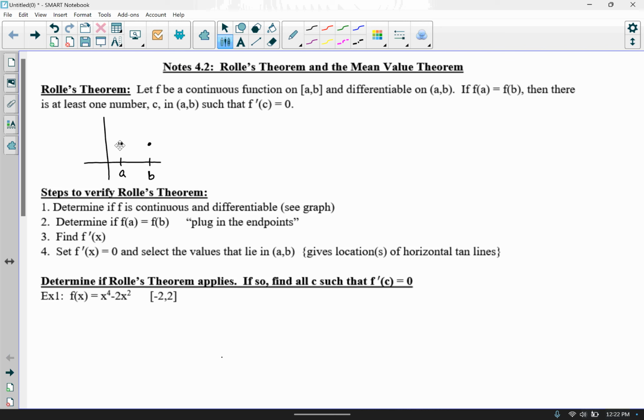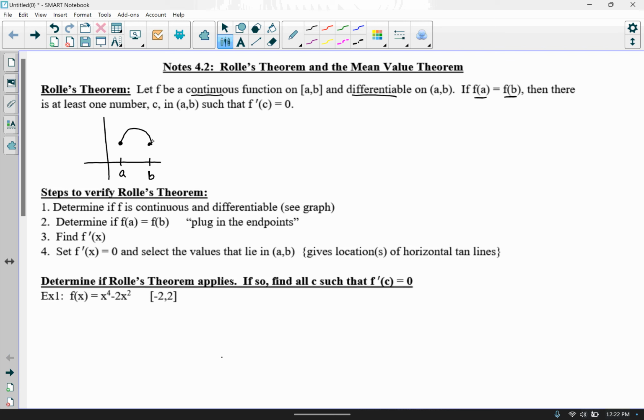So if I have two points here on my graph, A and B, and they equal one another, f of a equals f of b, there's no way I can draw a continuous graph and not go up and have to come back down and hit the other point, or start here at A and go down, but then have to come back up. Either way I draw my graph, if it's going to be continuous and differentiable, I have to be able to get a maximum or a minimum.